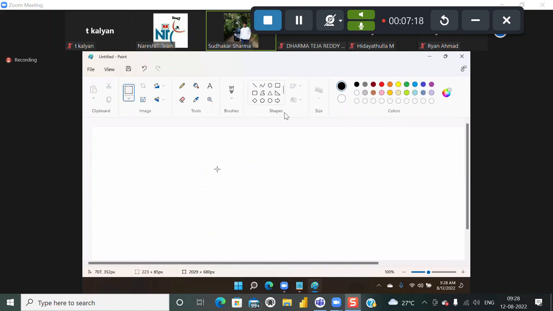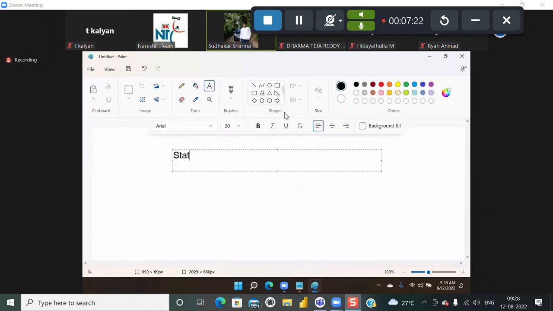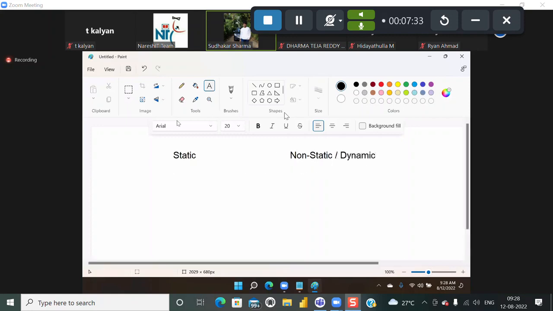In computer technologies, the word static and the word non-static, or what people call dynamic, are related to memory. If anyone is talking about static and non-static, that means he is talking about memory.